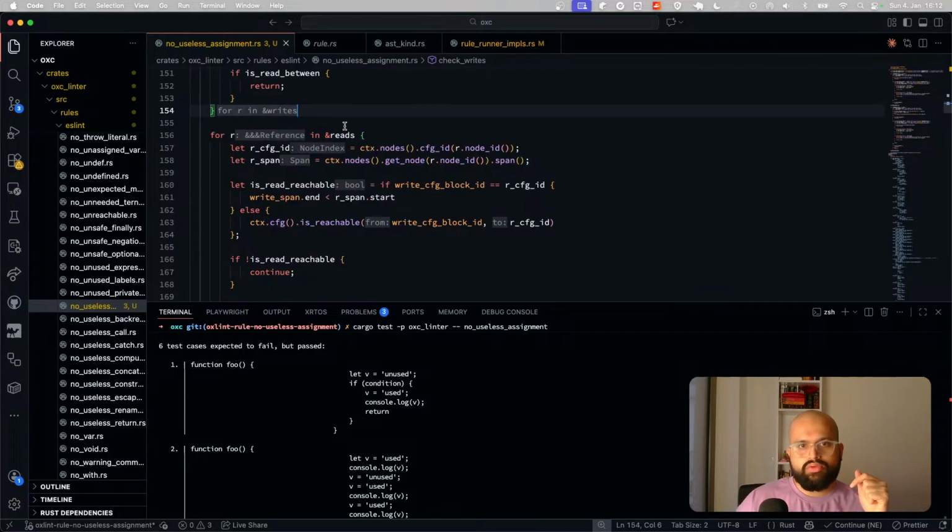So yeah, then I should come to here. If our reads' CFG ID is a different one, and is read reachable?